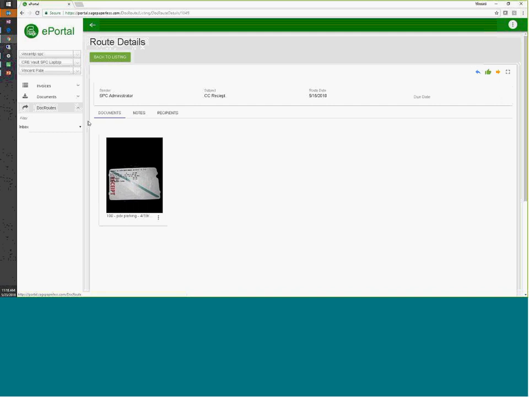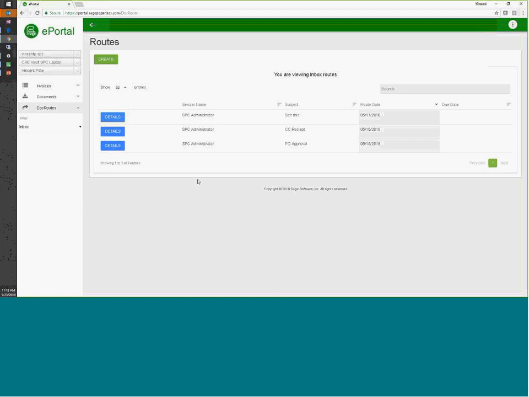That's just kind of a new thing we can do now with my assistant and using the cloud. But now with the DocRoute, I can come over and view all my routes that have been done. Now, being a current user with full access, I can do everything. But again, you can limit who can create new routes from the web, who can upload documents. That's all customizable on how you want to do that.